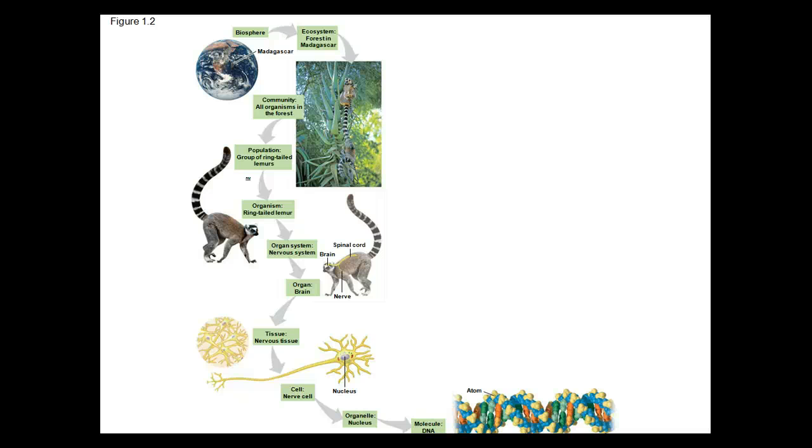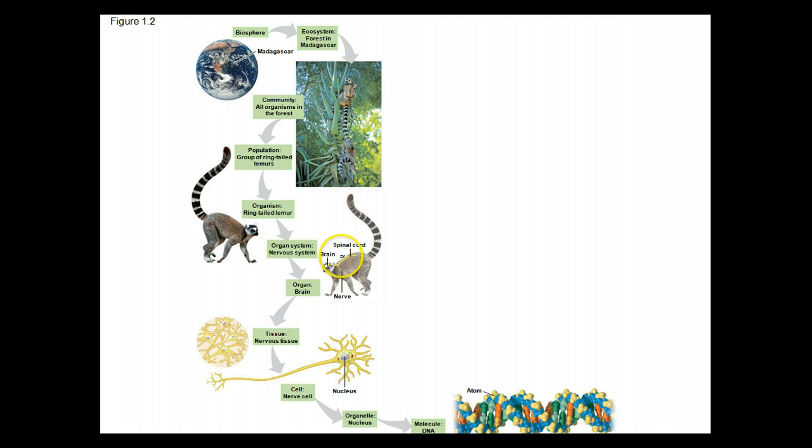Okay. Hard to see here in this picture, but we can certainly take a look at a picture in the book, but really it's just a visual on what you've already seen. Here's the biosphere, and an ecosystem would be that forest, and that includes sunlight and rain and soil, all of those non-living components as well. And with those you get your lemurs, which are the community of lemurs, and their little tree stuff that they're on. There's removal of all the non-living things at the community level. And then you get the population, so we're just talking about the lemurs. One single little guy is just one lemur.